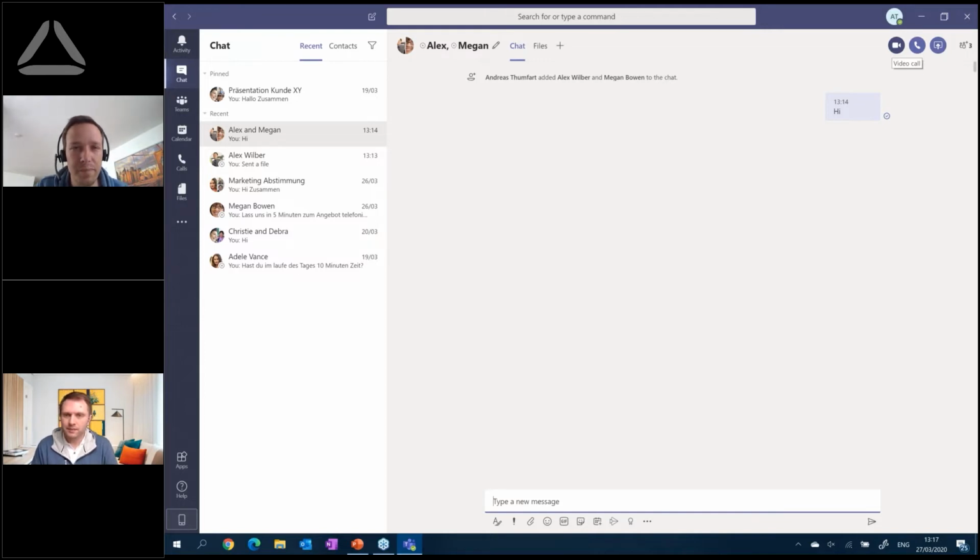Yeah, you can also use a web client, which you can access via teams.microsoft.com and just log in there as well, instead of using the desktop client. The look and feel of the web client is pretty much the same or completely the same as it is here. So there's no real difference in accessing files, chatting and stuff like that on the web client.